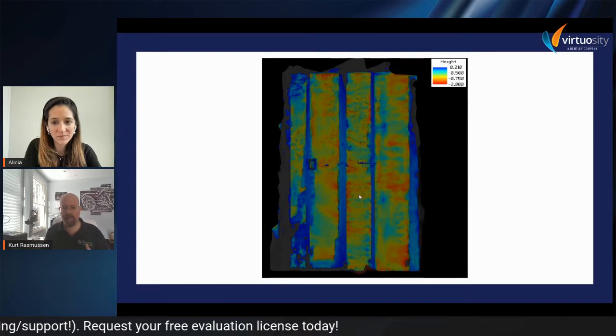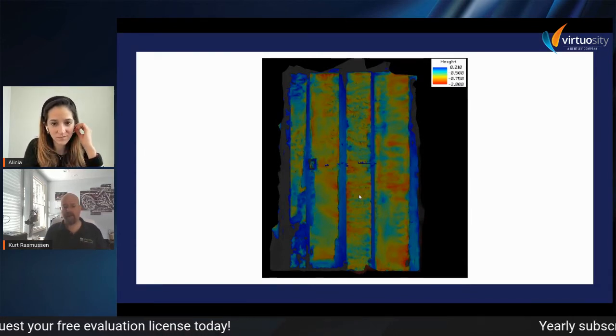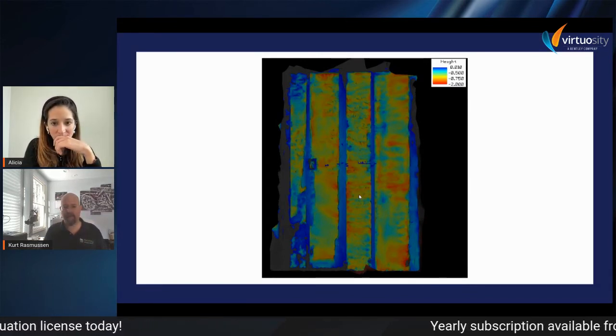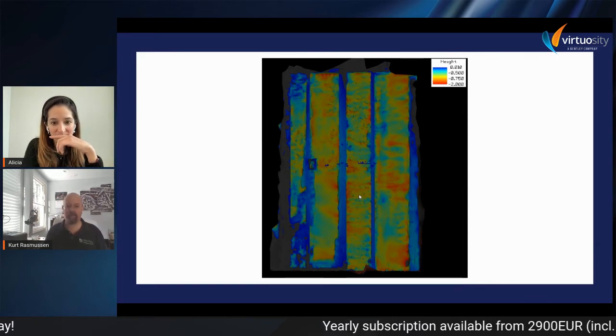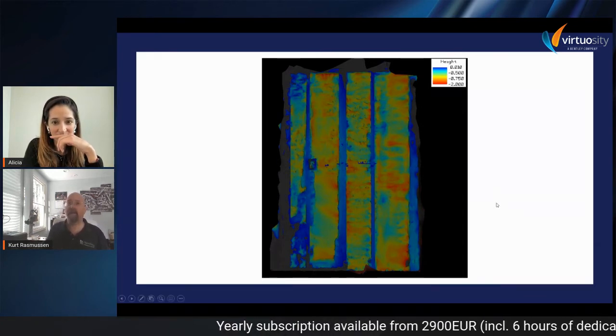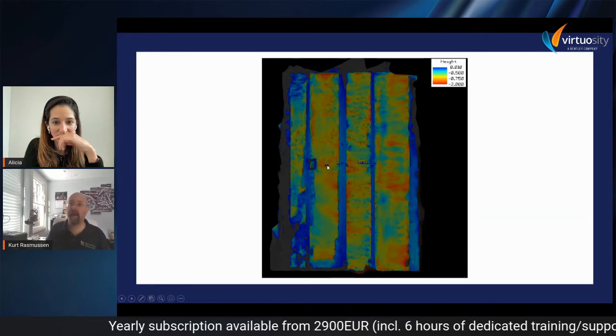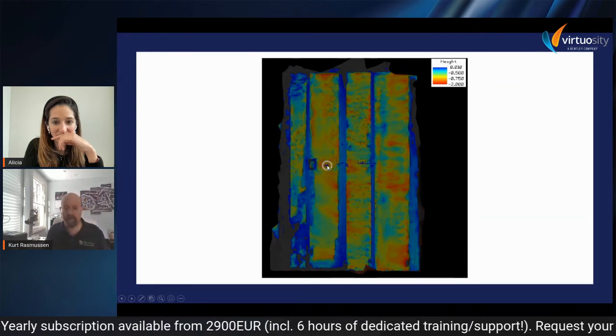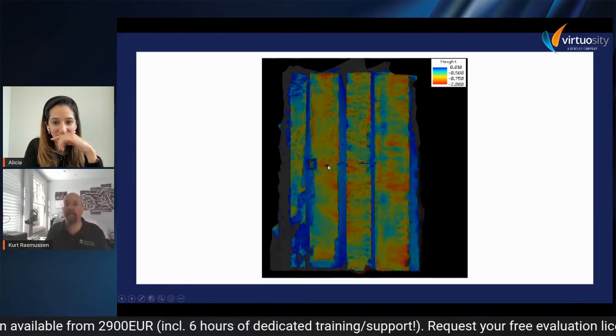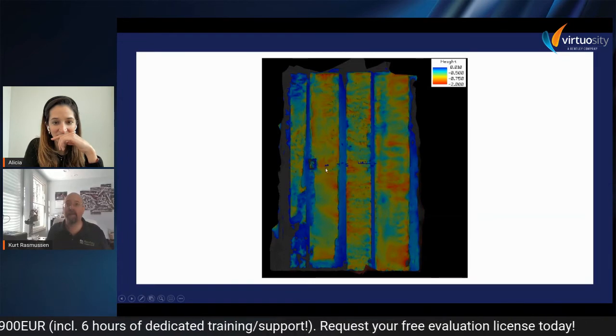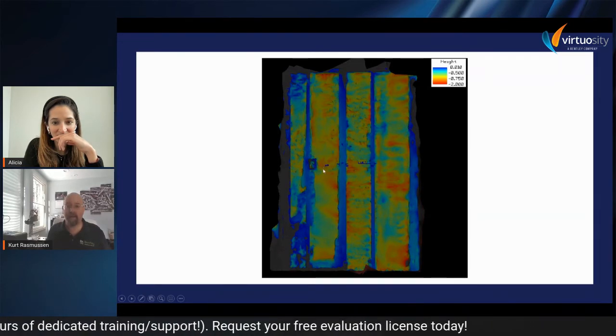So I looked at this picture here, and this is what I brought up on my iPad to the manager. And I said, look, here's the wall. And I stood right in front of the wall. And I said, we can see right here that there's blue area. So you see this blue area, and then around where the studs are, but then I see red area right next to it.